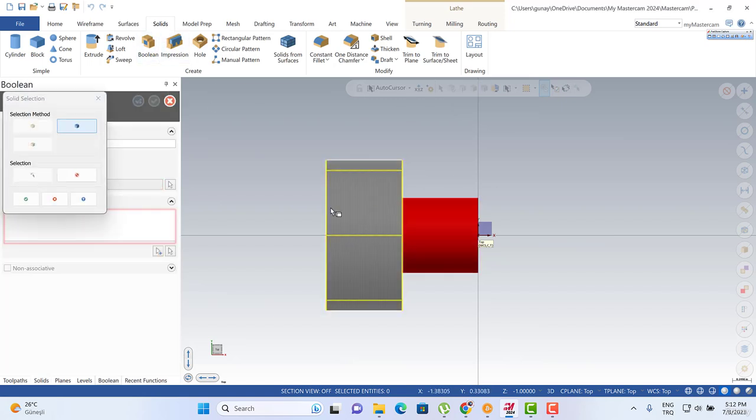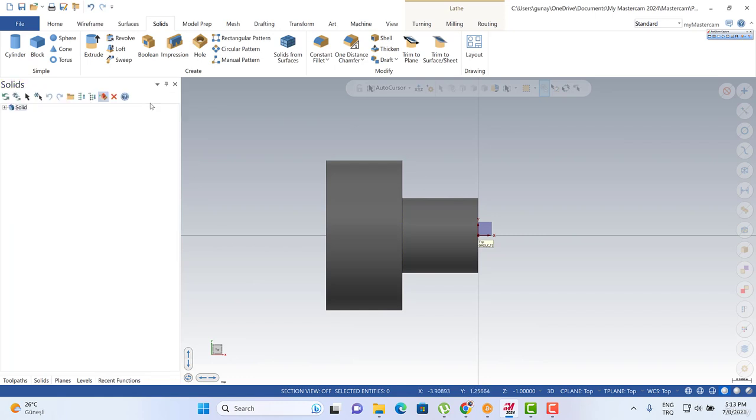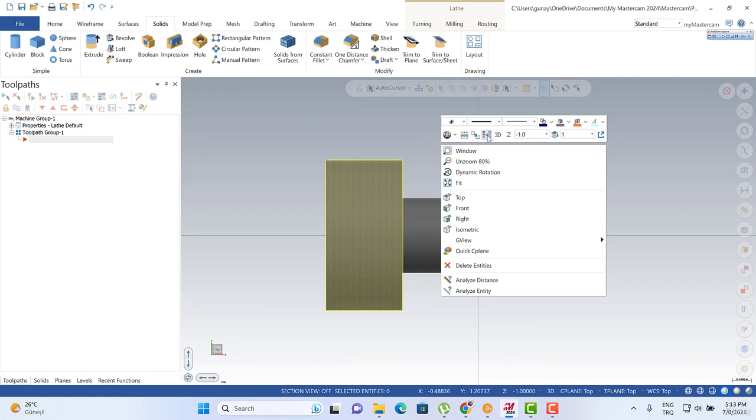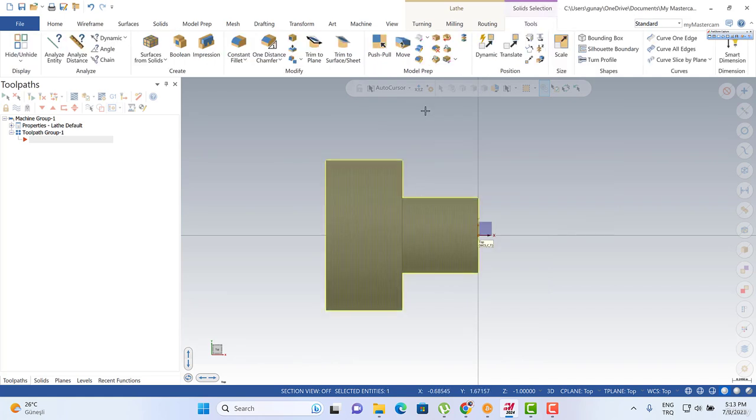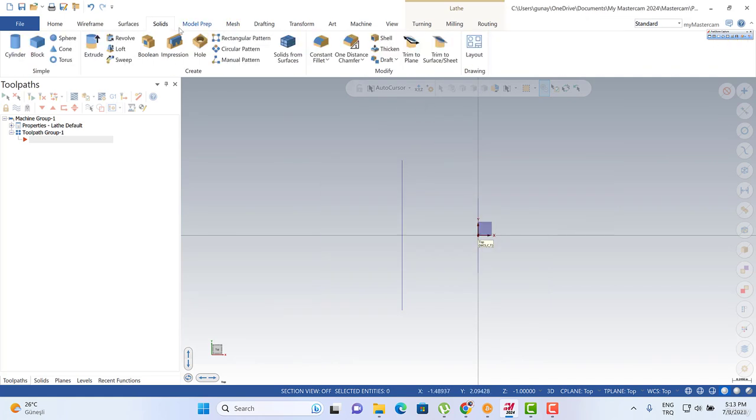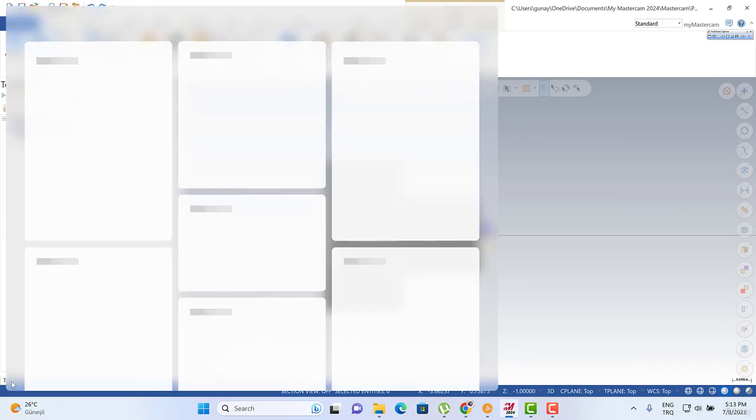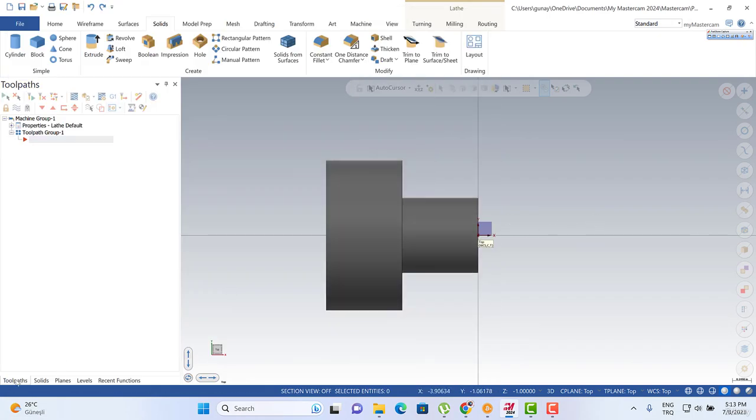We can select this one and this one to add both of them. Okay, you can see that Boolean operation is selected right now. So when we try to delete this one, let me select this one. You can delete this model and this model.